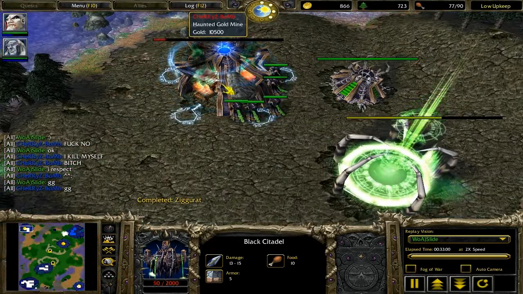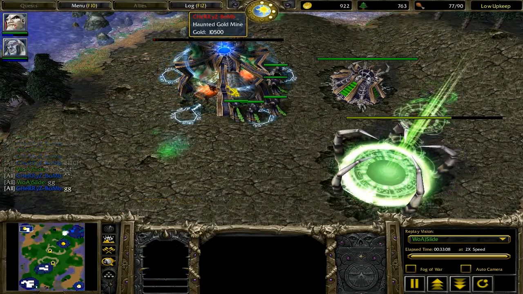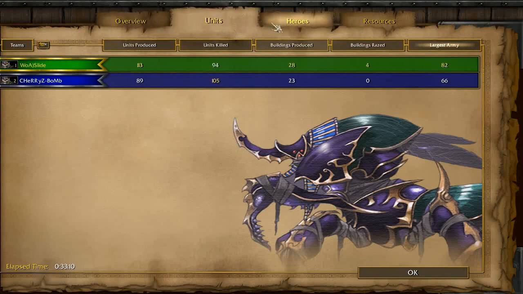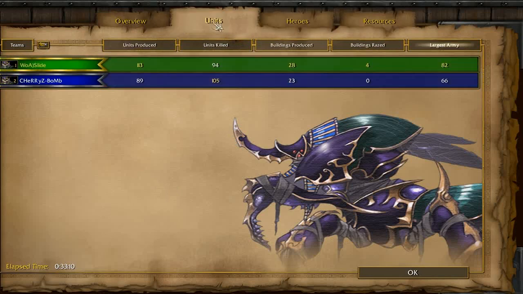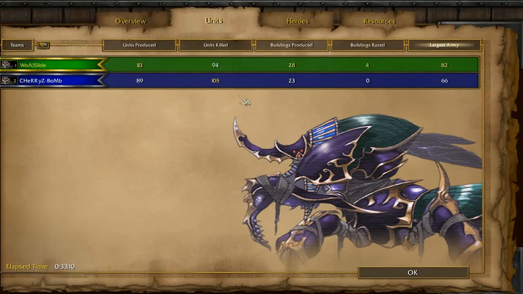And I don't want to end the replay yet because this is a spectacular finish. I like to do this sometimes. He's unsummoning everything after a good game when all hope is lost. And as the crypt unsummons, that is game over. So let's take a look at the scores here. Units produced, clearly I produced a lot more units. He killed a lot more units. That's just the area of effect stuff. But all in all, you can just tell by the largest army who had the larger army.